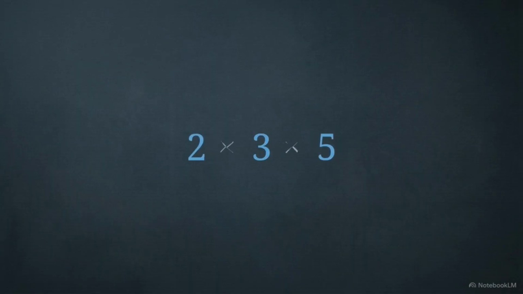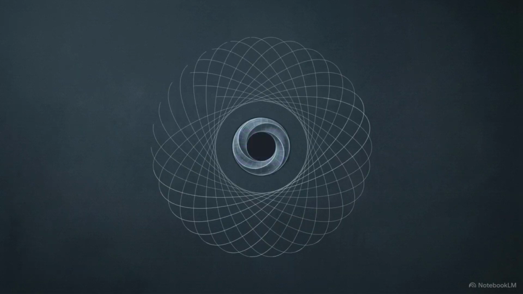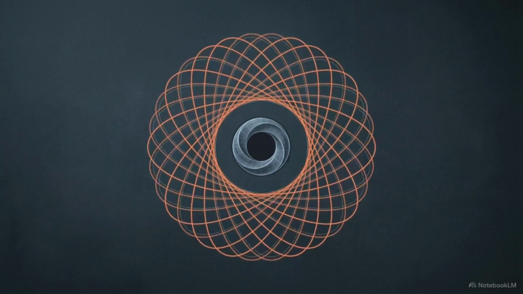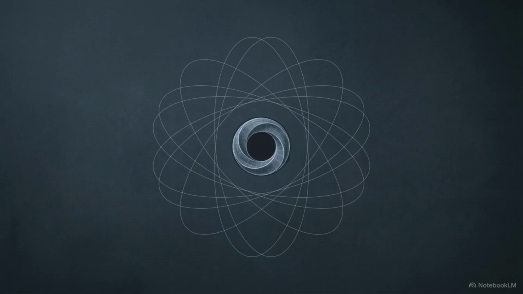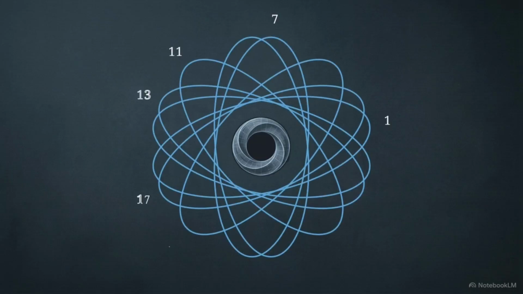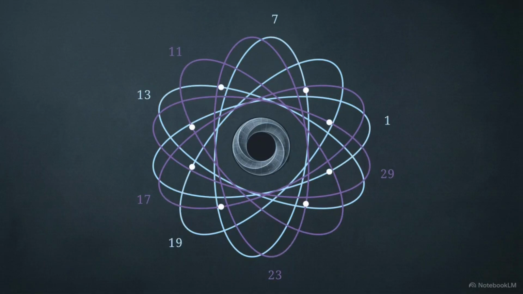This is the product of the first 3 primes, 2, 3, and 5. When we apply the coprime filter to this mod 30 boundary, exactly 8 numbers survive. Those numbers are 1, 7, 11, 13, 17, 19, 23, and 29. These 8 mathematically isolated paths correspond directly to the 8 independent polarization modes of the gluon.